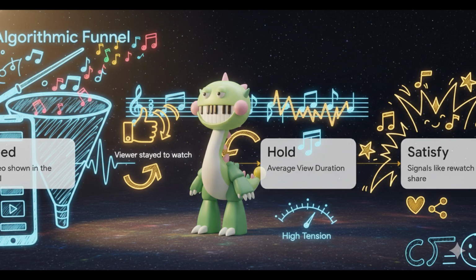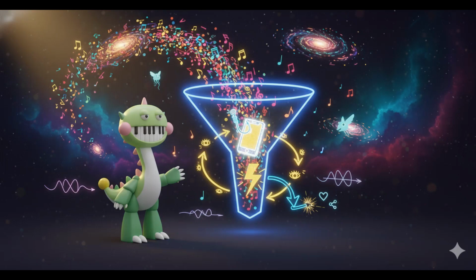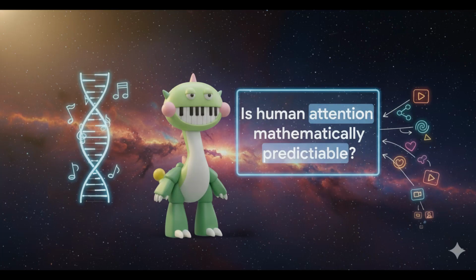To prevent you from swiping away before that tension resolves, creators use some pretty strict tactics. We're talking 3-second visual hooks that start right mid-action, constant rapid pattern interrupts every few seconds to totally reset the tension, and seamless audio-visual loops that quite literally trick your brain into rewatching the whole shebang. So whether it's the spelled dissonance of an augmented third or a perfectly timed visual interrupt freezing your thumb on a screen, the engineering behind it is exactly the same.